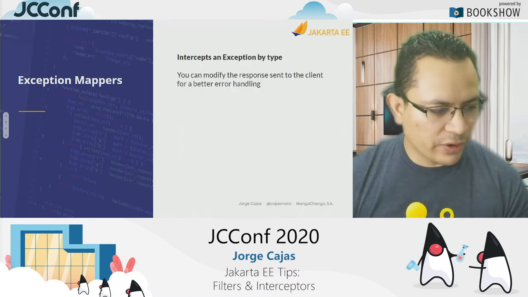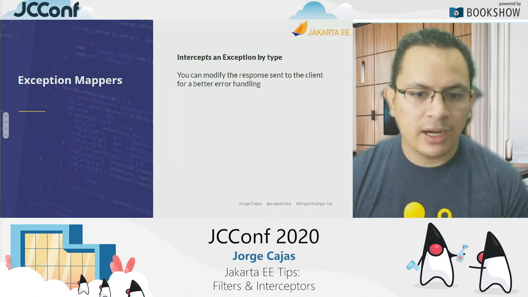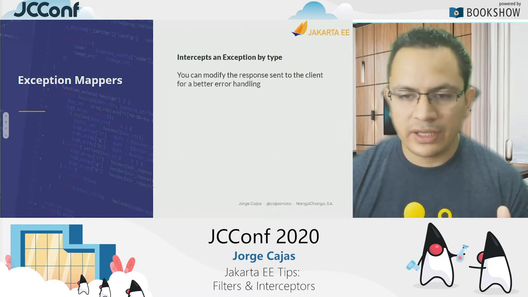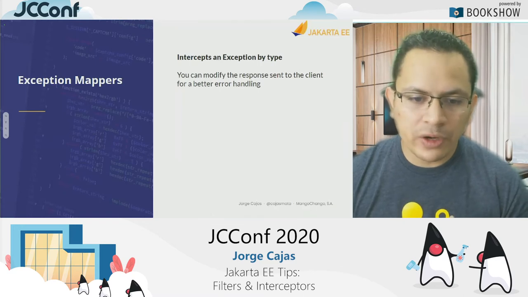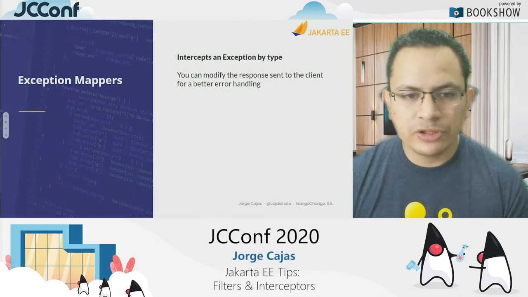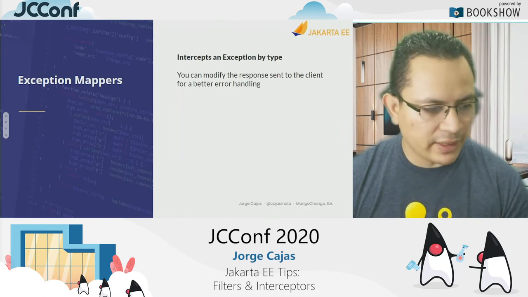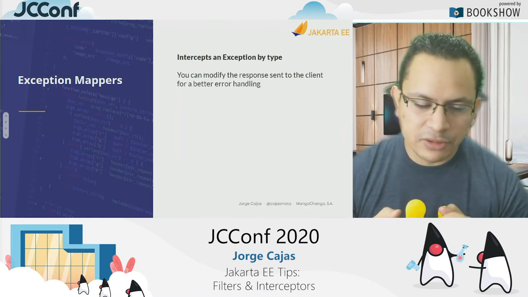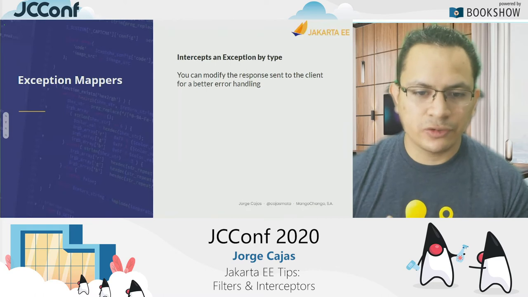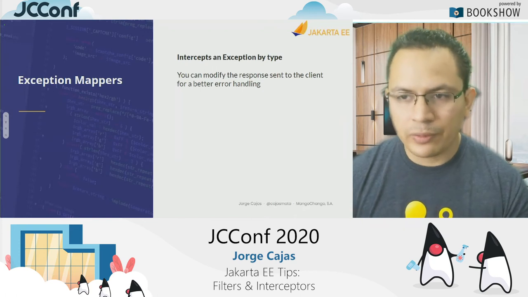Another thing that we can use for intercepting the response to the client are the exception mappers, because sometimes the application is going to fail. For example, we're going to have an error 500 or error 504, or whatever kind of error. Maybe you are going to use JSON for your client, but sometimes your application server is going to return HTML for the error. So with this exception mapper, we can register a new mapper that is basically an interceptor that takes that exception, and you can modify it to send it in a more elegant way to your client. There is still the error, but you are going to fail with more style.